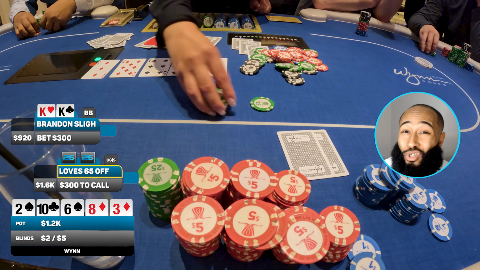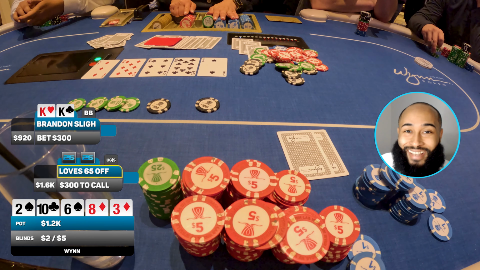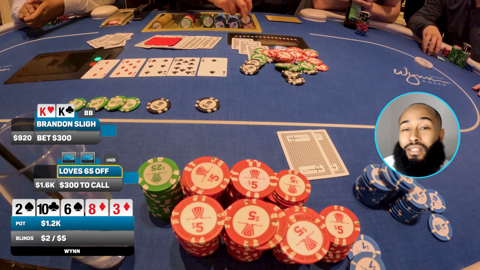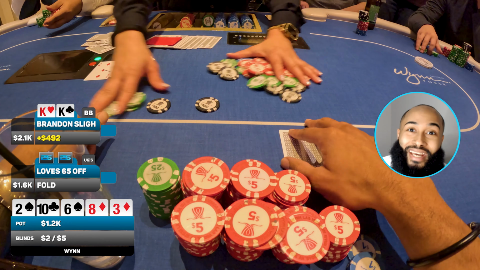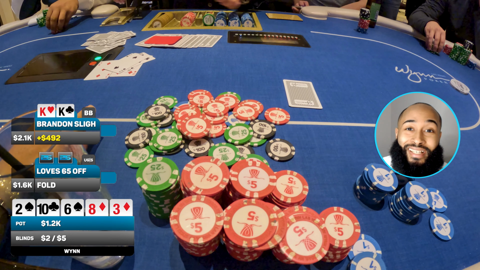My opponent goes into the tank, and as we approach and pass the 20 and 30 second point, they no longer have pocket 10s for top set, because they probably would have gone all in by now. And we do hit the point that it's a minute or so, and finally they do muck their cards, and they let me know that they were considering going all in on the river. And I did let them know if they went all in, I would have been snap calling.